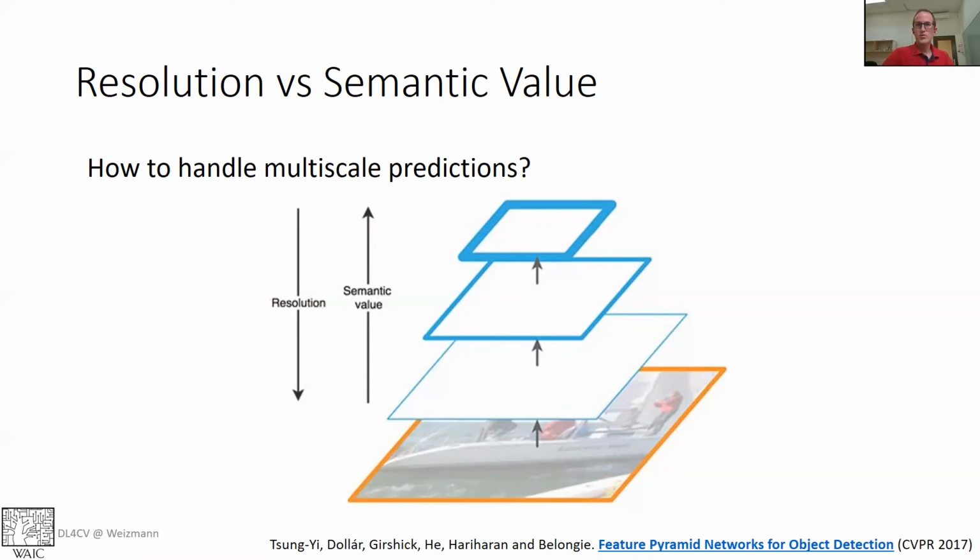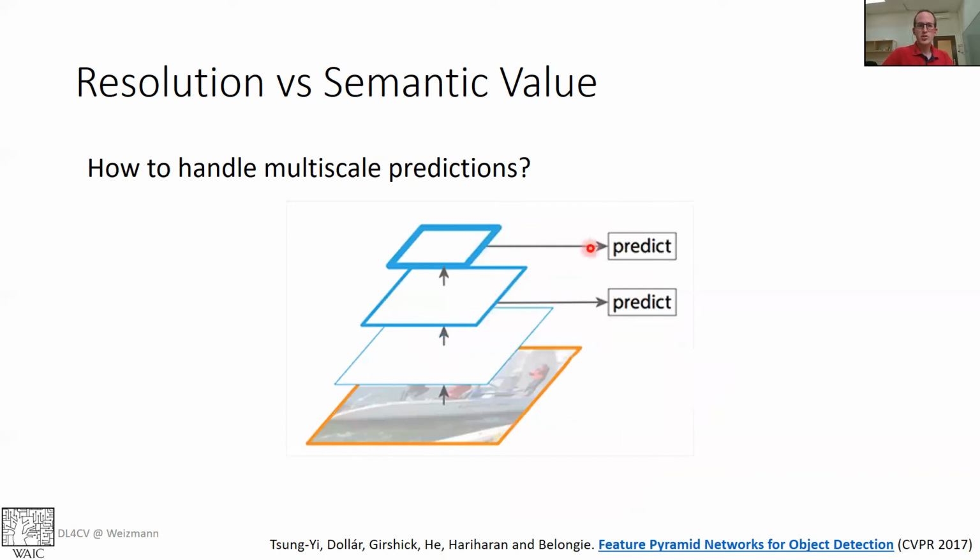So what we can do is, instead of making predictions at this last scale, where we have the most semantic value, we can also do RPN and do predictions on these intermediate feature maps where we have finer resolution.